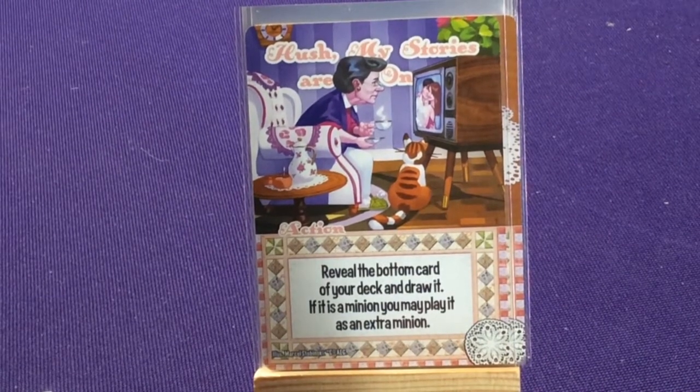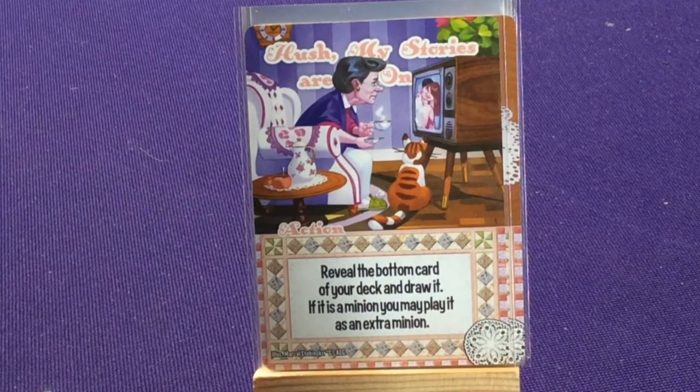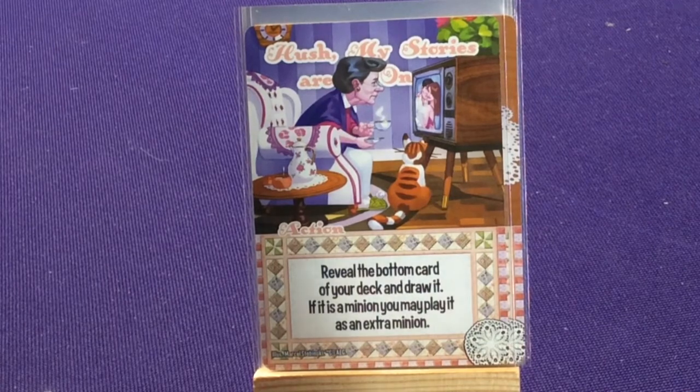Hush, my stories are on. Reveal the bottom card of your deck, draw it. If it's a minion, you may play it as an extra minion.